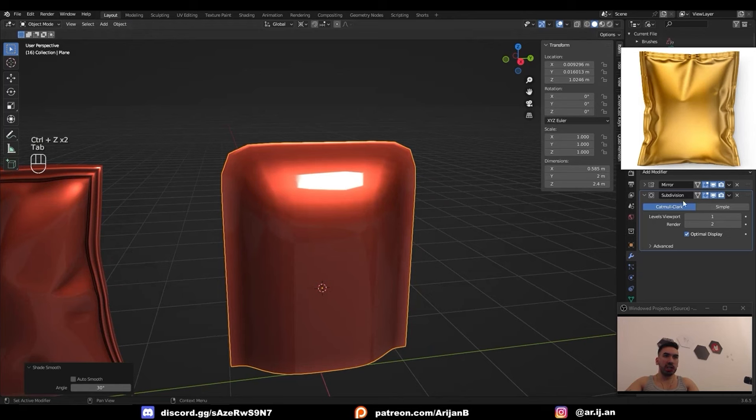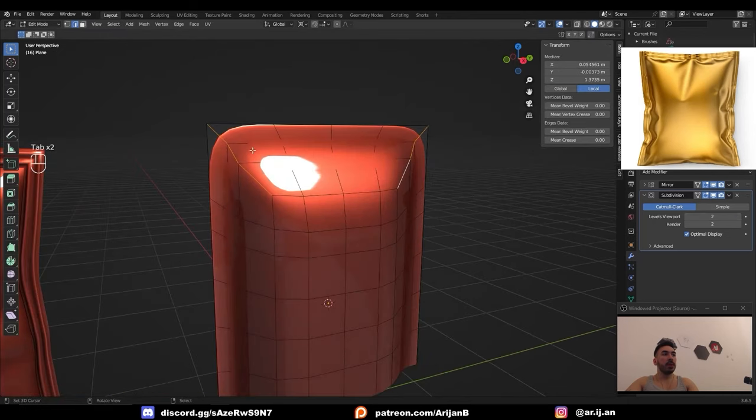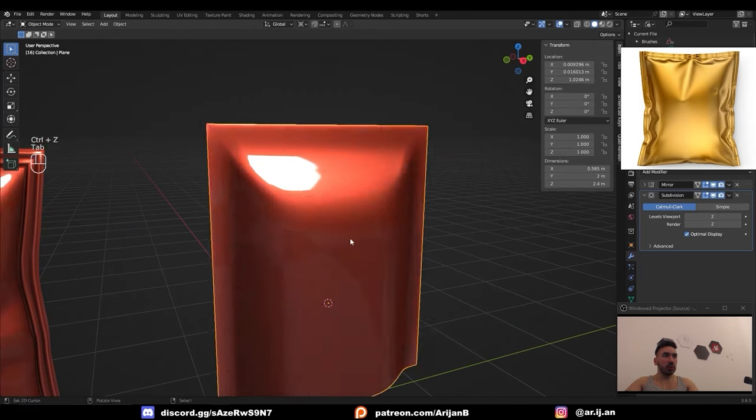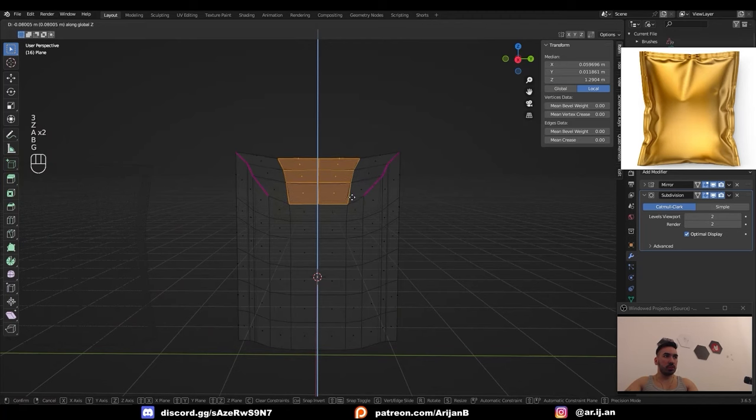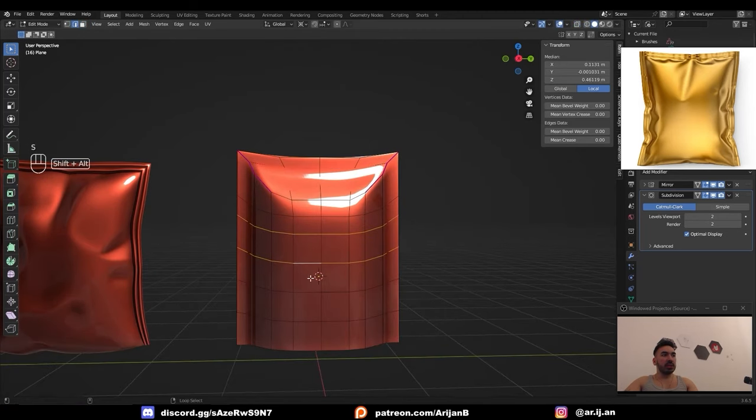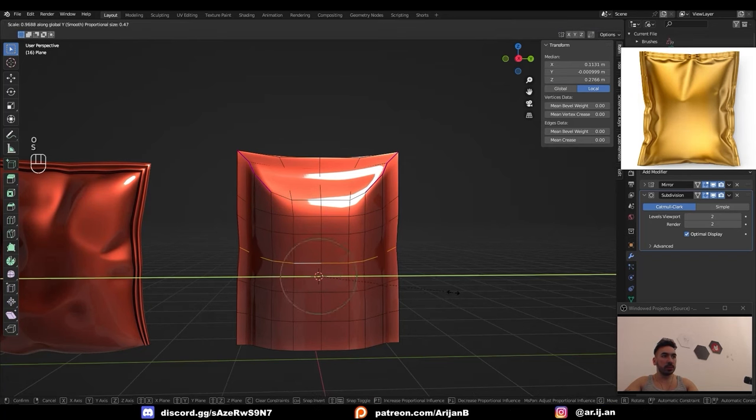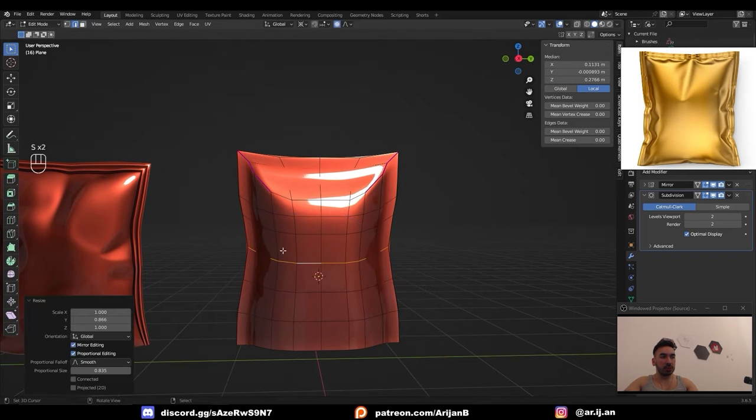Now let's go to Object, Shade Smooth, add a couple more levels of subdivision. And we're going to select these corner edges here, add a mean crease to that, set the mean crease value to 1, and now we're going to have to move some of this geometry downwards a little bit. Take some of these edge loops and scale them down a little bit, and you might want to use your proportional editing for this.